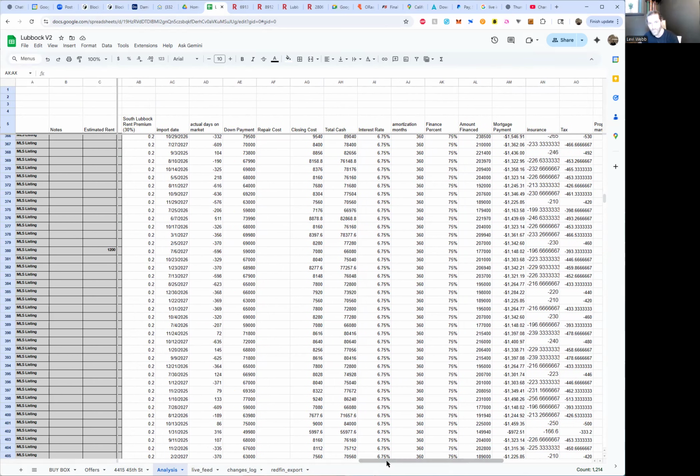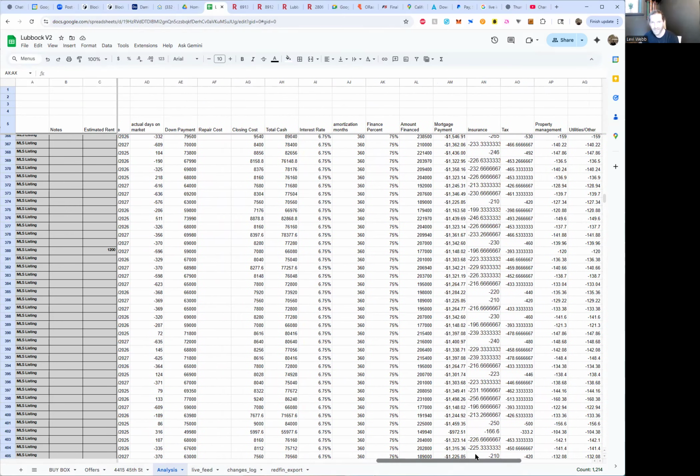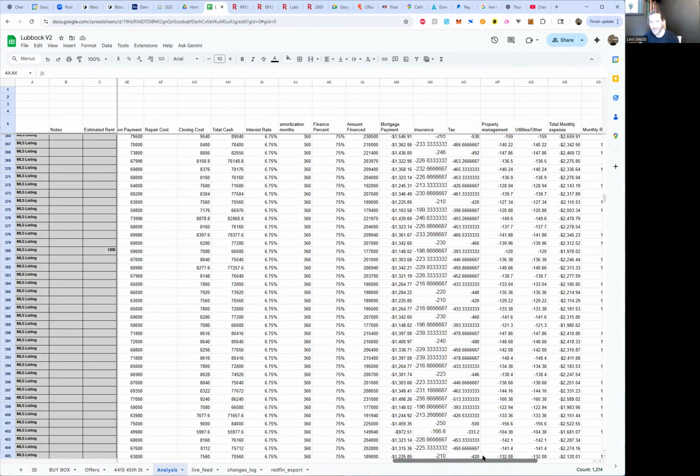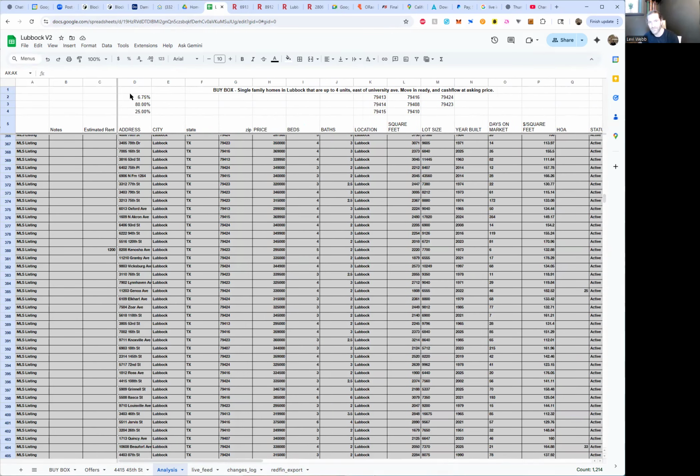So we got the import date, which is here or there, the days on market, the down payment. Now that's going to be based on these numbers up here in the corner. One of them is for what percentage of the asking price. This one is what percentage I'm going to put down, and so we want to be able to tweak those variables. And this is the interest rate, which gets updated frequently nowadays.